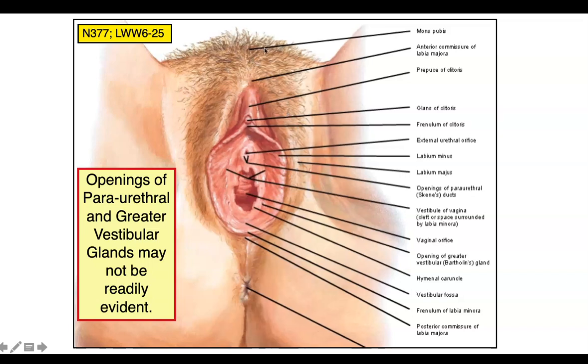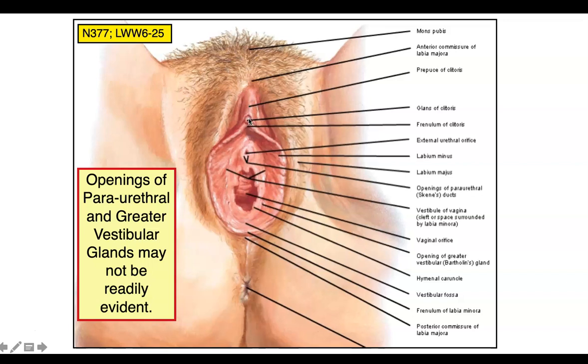The mons pubis and the labium majus are covered by pubic hair. And inside the two labia majora, there are two labia minora. These are folds of skin, but they are hairless. The two labia minora join together and form a covering or hood over the glans of the clitoris. The clitoris is the erectile tissue in the female, and it is homologous with the penis of the male.